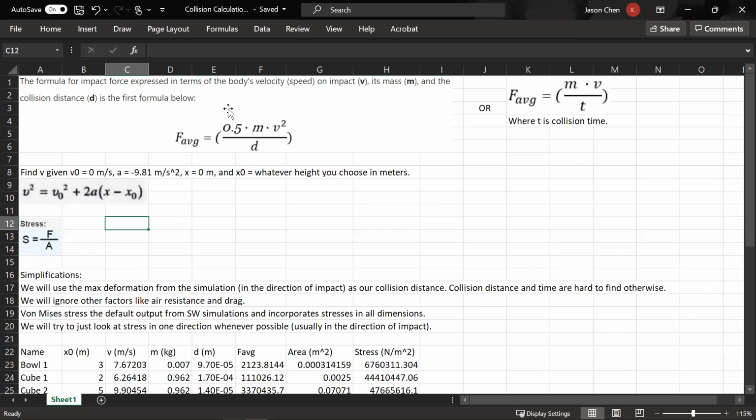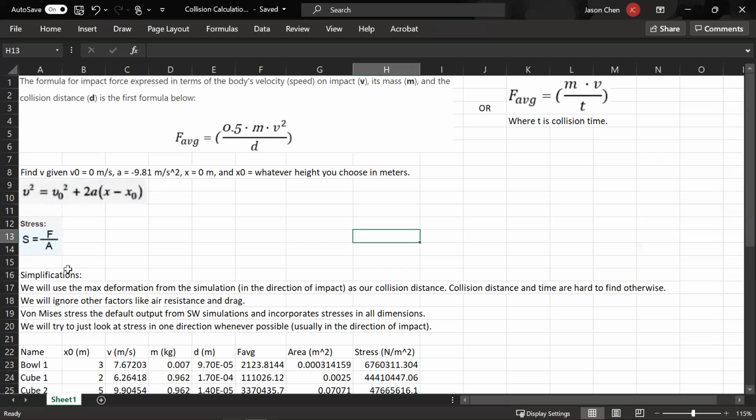So you have the mass and impact velocity. And once you find your deformation, which you will get from the SolidWorks results in this case, you can find the stress for that direction. So if you're dropping it up and down in the y direction, you basically find the stress. You compare your calculations with the stress in the y direction in the simulation. And I'll show you how to do that. You can choose to look at just the stress in a certain direction.